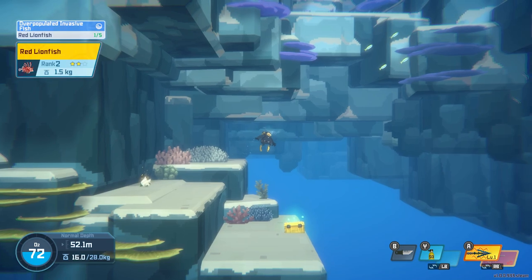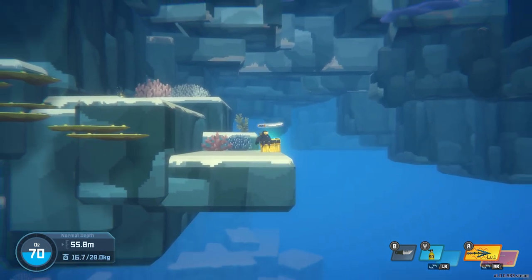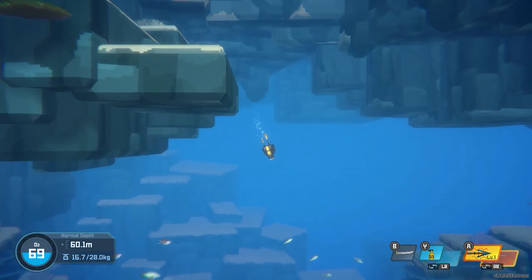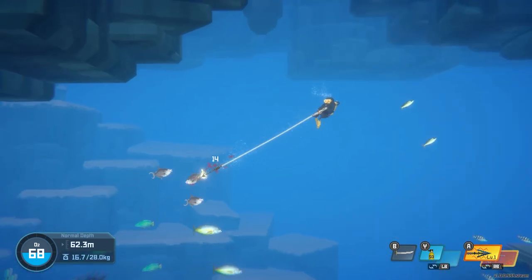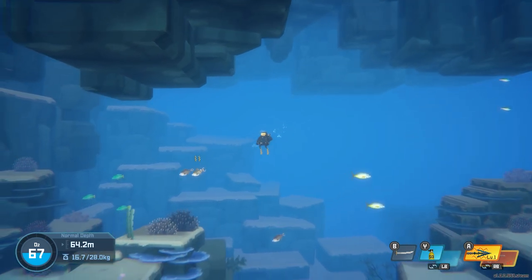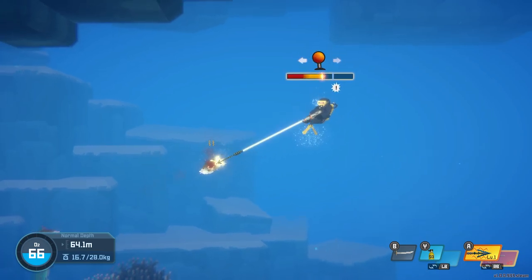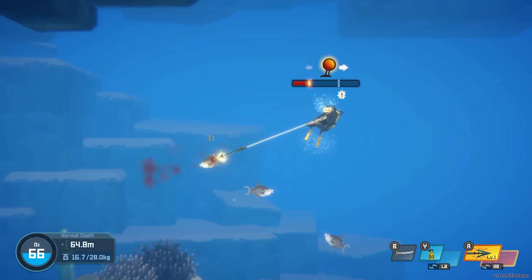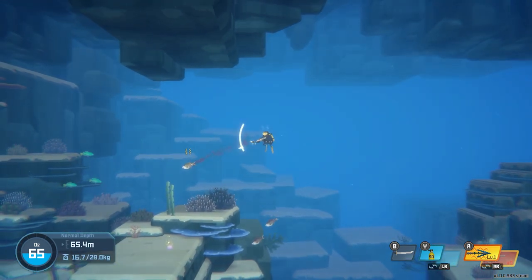Gotcha. Yeah, so you can just fit that dude. 3-star on the fish. Delicious. Sharp Japanese sword. Oh, we haven't had that before, have we? Oh, he's paralyzed. Oh, what's this? This is new. God, I wasn't expecting that.